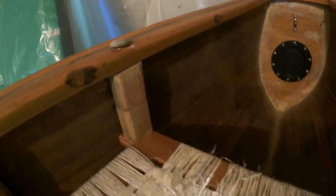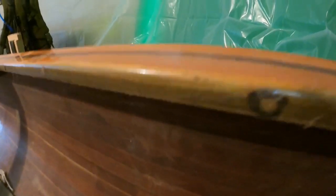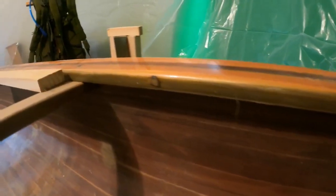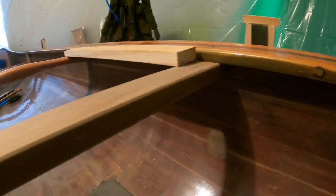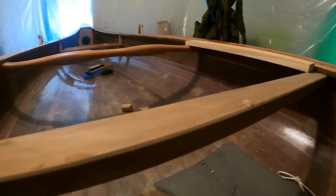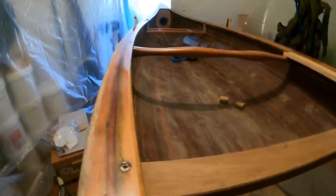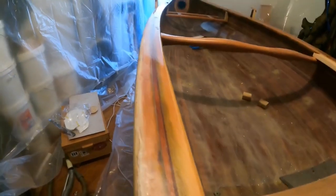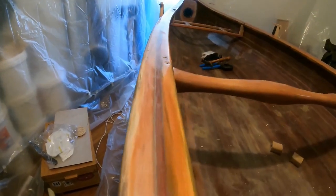So all I know about its background is that the guy I bought it from bought it from somebody in Auckland, which is northern New Zealand. The guy I bought it from lives down near Wellington on the Kapiti coast, and he used to paddle this in the ocean, and he had it for 10 years. So he bought it 10 years ago from somebody in Auckland. And I don't think he's probably done much work on it at all.